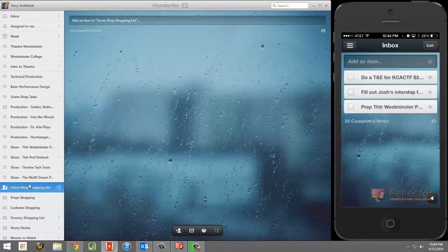Moving on, as I said, the shopping lists are probably some of the most important categories that I use. When you share this with another person, that person also gets any updates that you make to it. This is extremely important and useful. So for example, where my school is, down in New Wilmington, Pennsylvania, we don't have a lot of stores here.